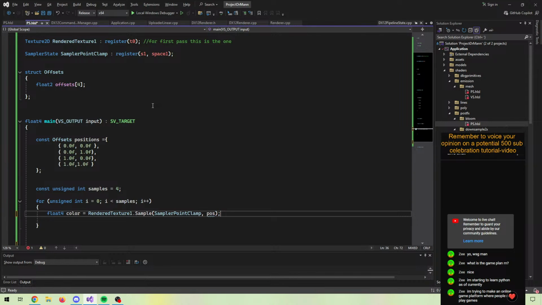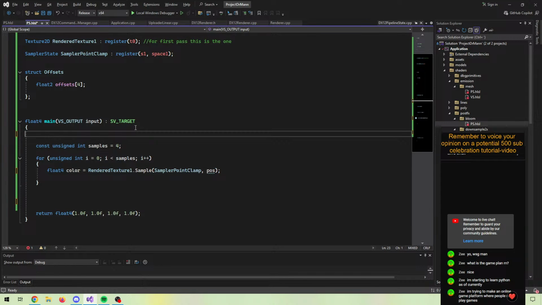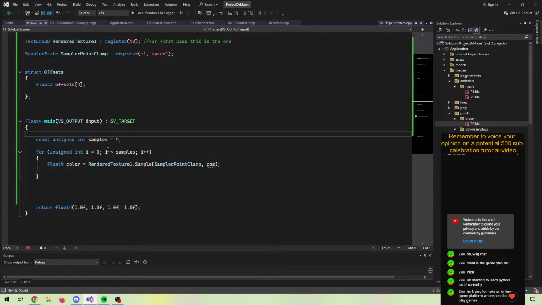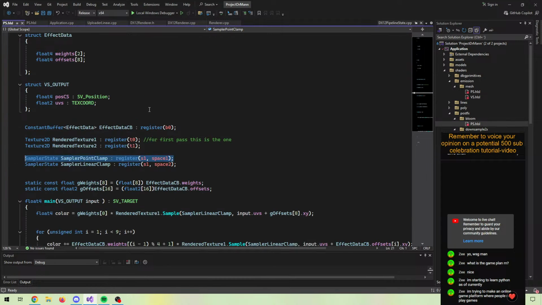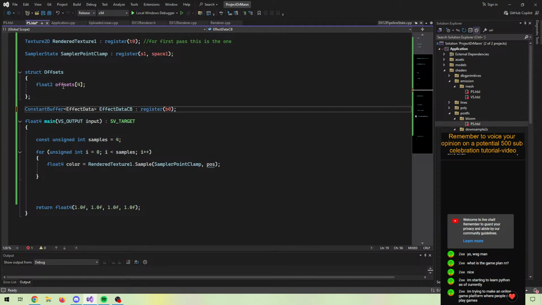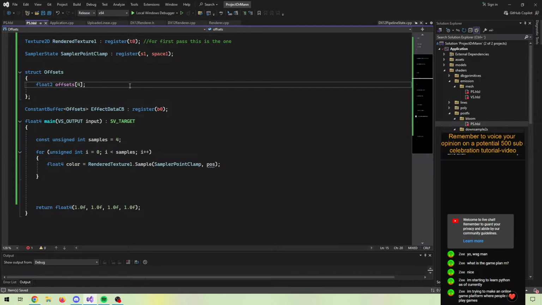Yeah, we want a constant buffer for it. So let's bind that. And this won't map properly. So let's just do it like this. It will be way easier.